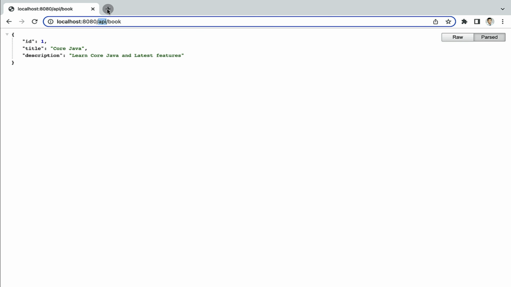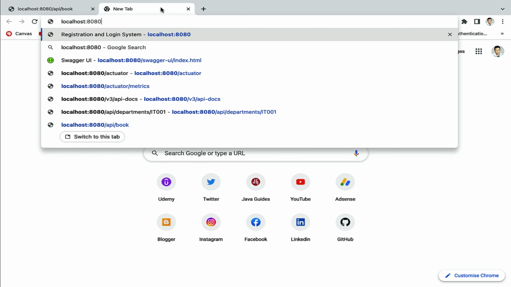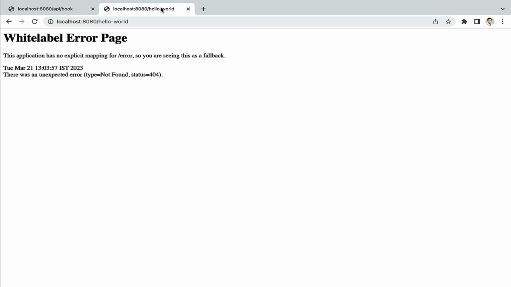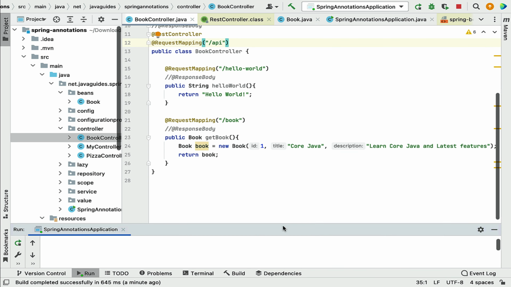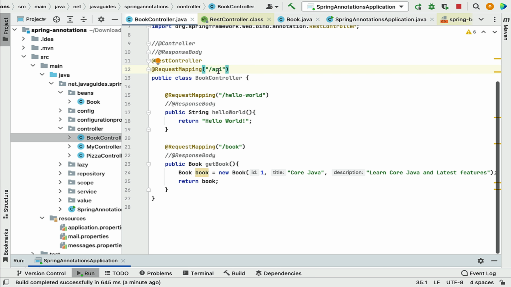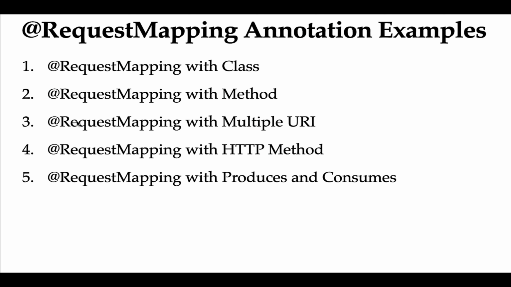Okay, next, if you want to call the hello world REST API, that is localhost:8080/hello-world, then this won't work because we have to add the base URI for this REST API. So here let us type /api/hello-world. So this should work. Okay, so whenever you want to use the base URI or the common URI for all these REST APIs within the controller class, then you can annotate that class with @RequestMapping annotation, and then you can define the base URI like this. Okay, perfect.